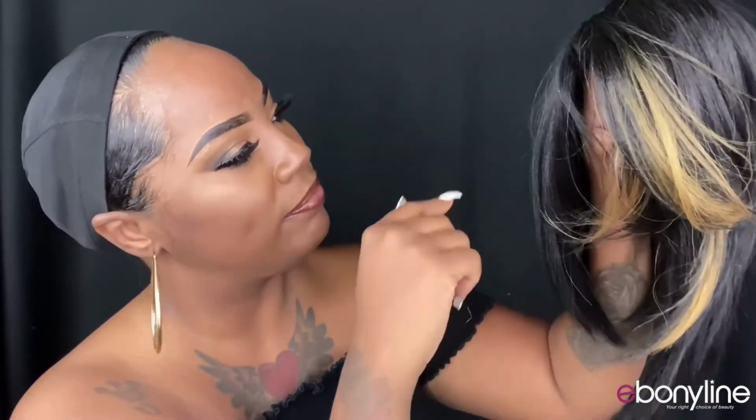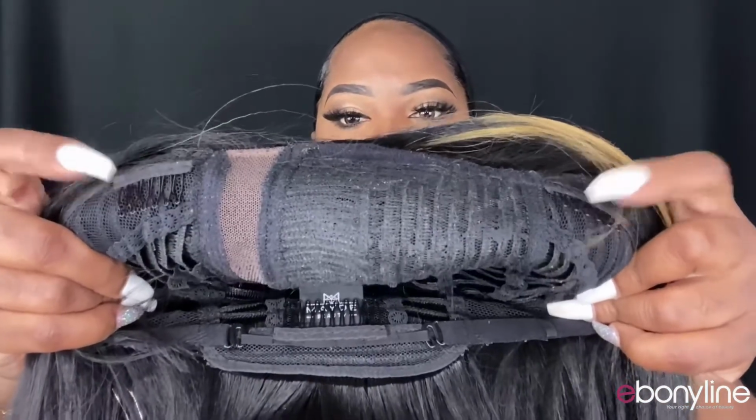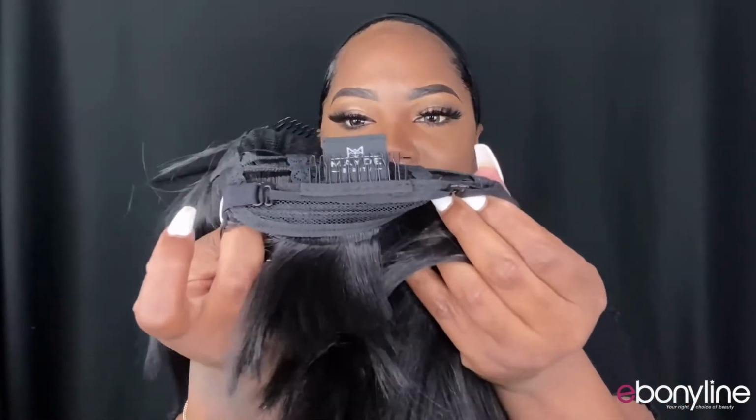But yeah, I have Norah. I told y'all I got her in the color AB27. It's no lace. It does have the filler hairs right here in the bangs. It comes with your standard cap construction. It comes with the two combs in the front, one in the back, and it also has adjustable straps. So I'm gonna go ahead and adjust these straps. I'm gonna put it on and we about to make it do what it do. We gonna see.